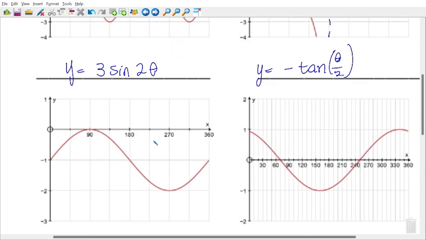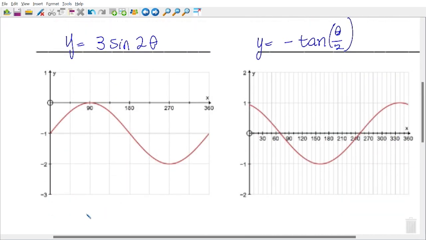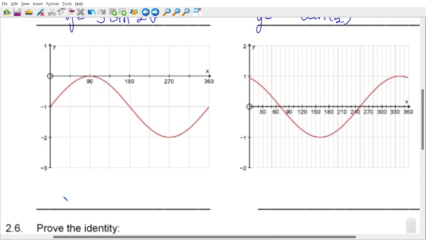Okay, the next one looks very much to me like a sine graph that has been moved down. Its overall height, the total height, is 2, amplitude of 1. So it hasn't been stretched, nor has the period changed. So this one, I'm just going with y equals sine theta minus 1. Okay, and then this last one over here looks very much like a cos graph.